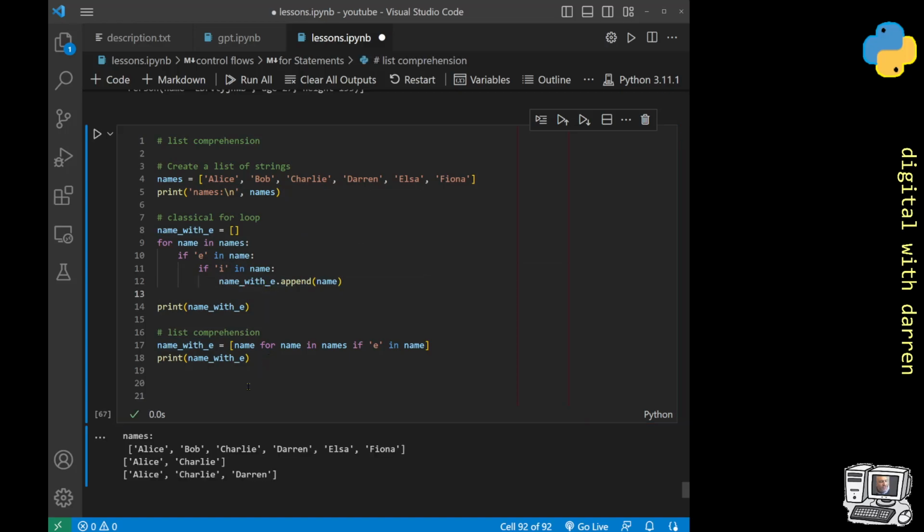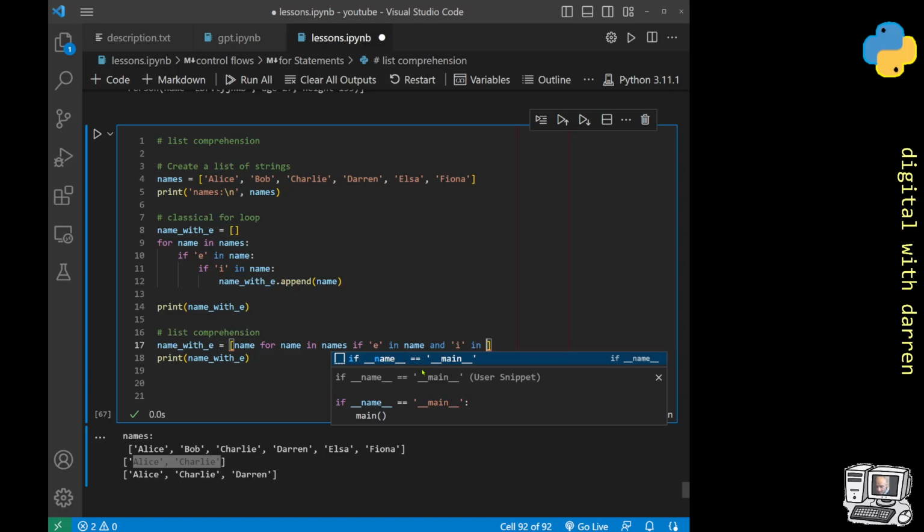So the question is what happens in this scenario, because now we've rounded the top list down. Can we do the second thing in the list comprehension? And actually, like as a clue, one of the things that we can do is just put if E in name and I in name.